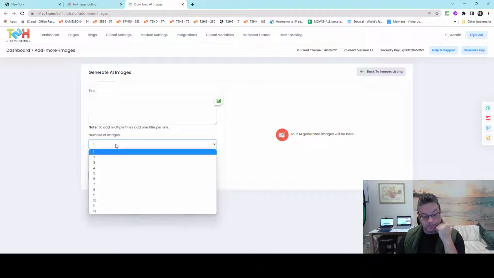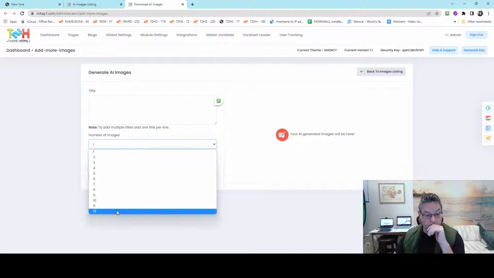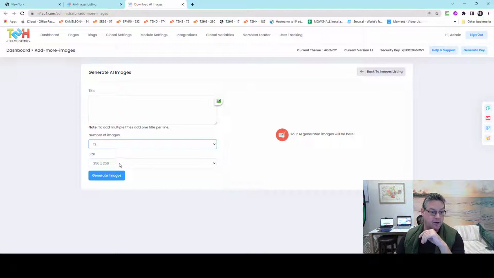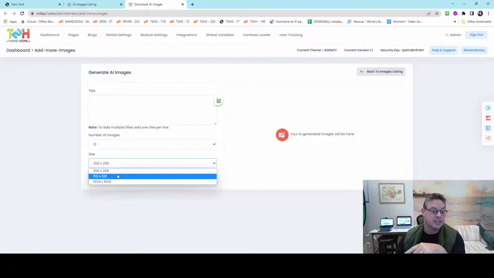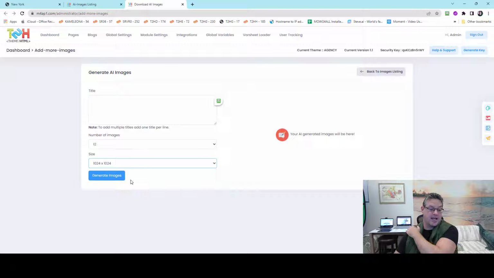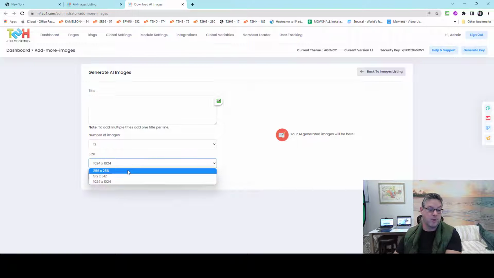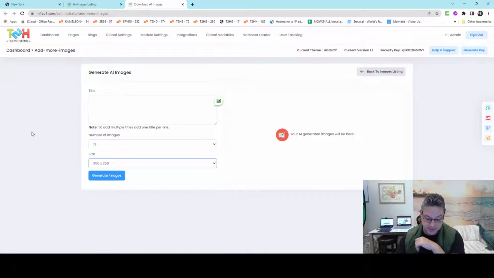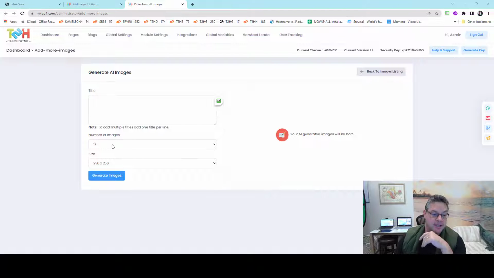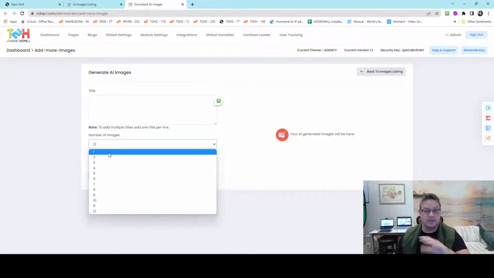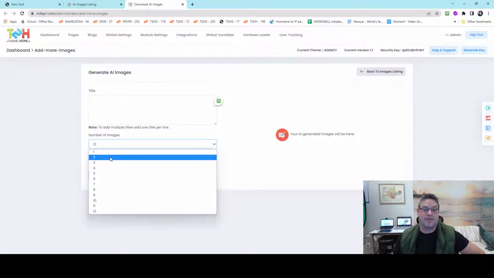I'll tell you what. The higher you go, the more intense it can get on the process. And for some reason, sometimes it just doesn't do the work. So you'll set for the size that you want. And that's what we have. We have small, medium, and large image sizes. So let me say it this way. In the beginning, when you're testing, don't do 12. You're going to wait a long time and then nothing will appear. And then they're going to be all wrong anyway sometimes when they do.